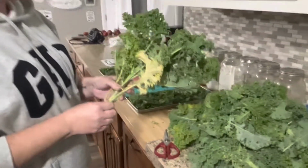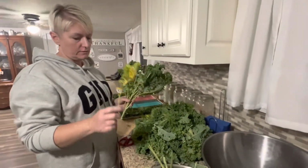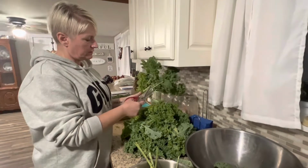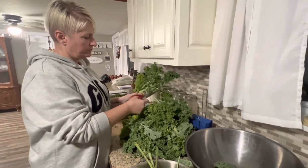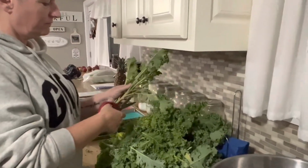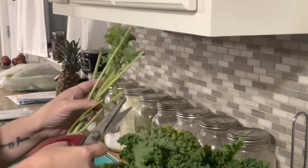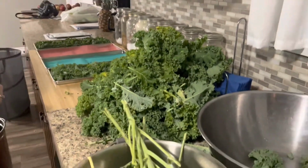So basically we're just taking off the leaves. I didn't get to it in time, so we remove the leaves that have yellowed and anything that looks like the bugs might have gotten to it. The rest of it we just cut off the stem. And then we're going to take out the center vein because it's bitter. And then we'll be back.